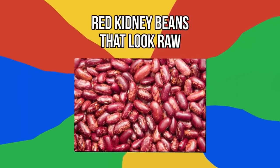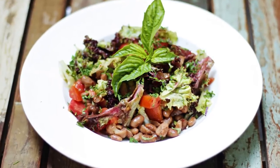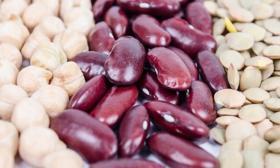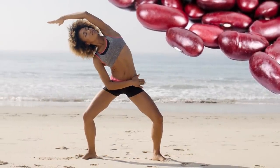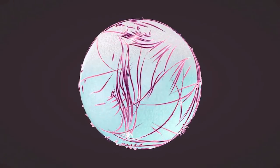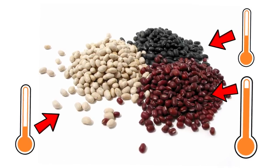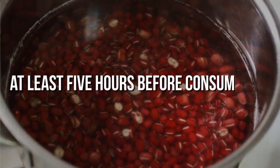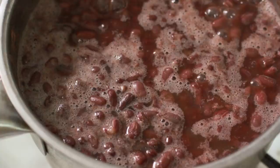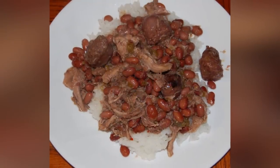Number 3: red kidney beans that look raw. Not all foods can be safely consumed raw — red kidney beans are one example. They contain toxins called lectins, including one called phytohaemagglutinin, which can harm your stomach cells, leading to nausea, vomiting, and stomach pain. Other beans have this toxin too, but red kidney beans have the highest concentration. They need to be soaked in water for at least five hours before consumption, then thoroughly cooked — preferably by boiling. Don't use a slow cooker, as it may not get hot enough to destroy the lectins. Even slightly undercooked beans can cause illness; just half a cup of raw kidney beans can make you sick.